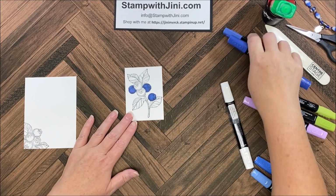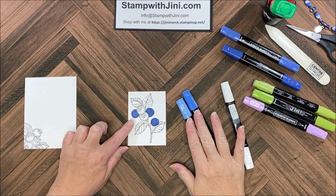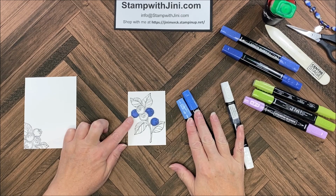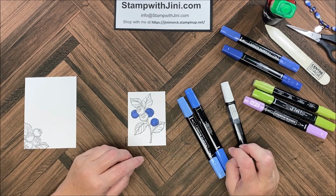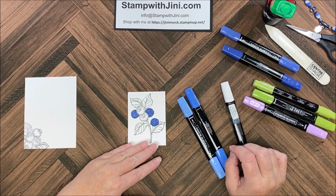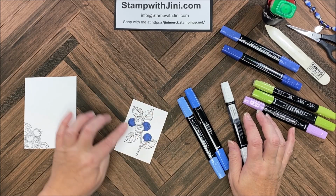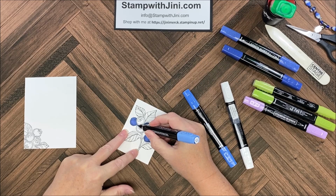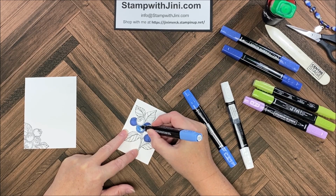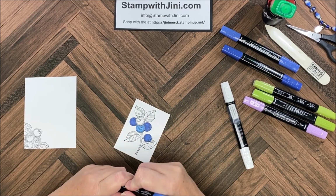I've got my dark blueberries done and I'm ready to move on to the azure. Now I added a little bit of the fresh freesia to this dark berry, but you might want to add it to the lighter ones here since they're going to be a little lighter in color and the fresh freesia will show up easily. But I wanted to show you what that looks like on both of the blends colors. So we're going to fill in that blueberry quickly with our light and then come back with our dark.